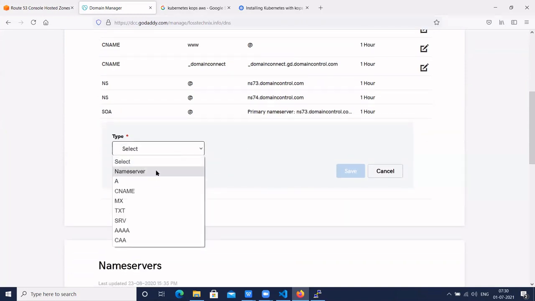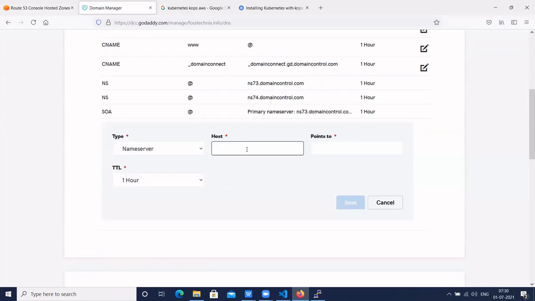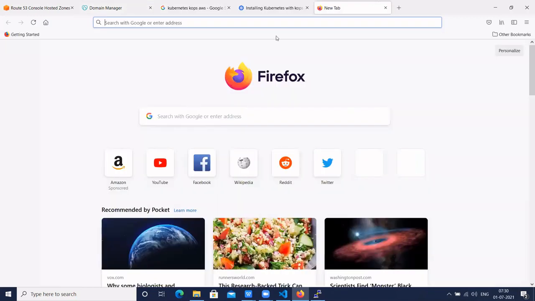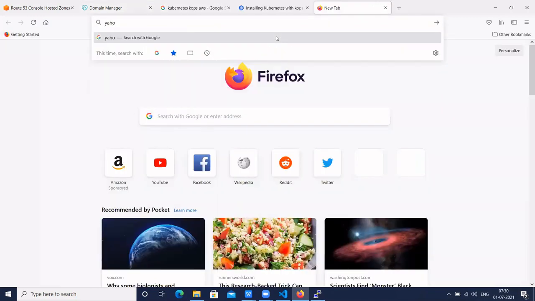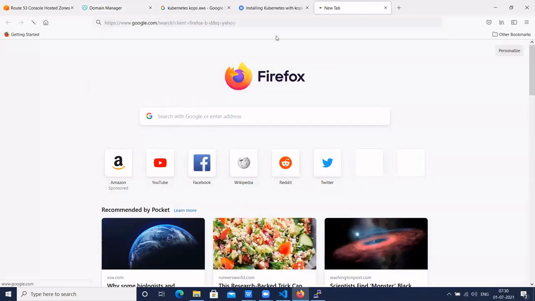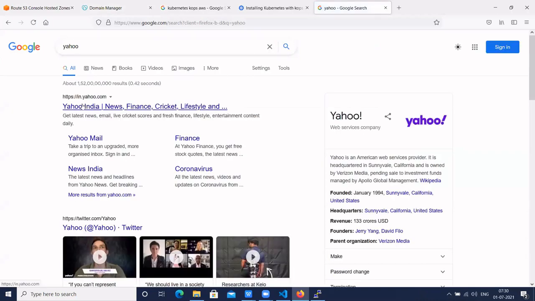select the record type NS name server, and my host name is K8s. Let me explain how the host name works. Suppose the Yahoo site: for India, they have in.yahoo.com, but their main domain is yahoo.com.